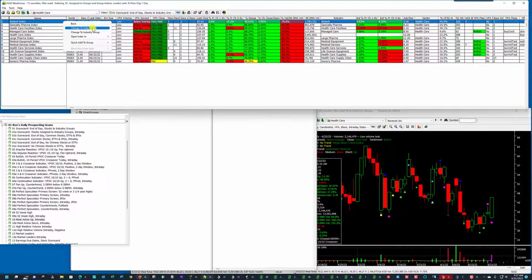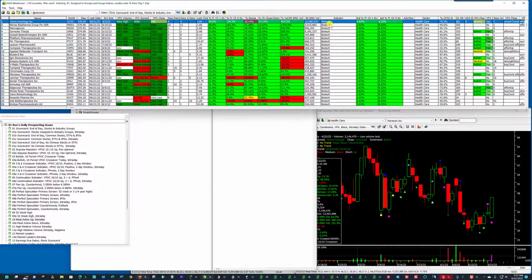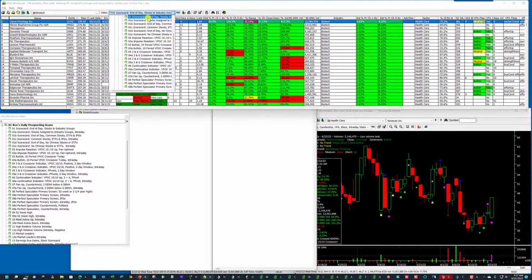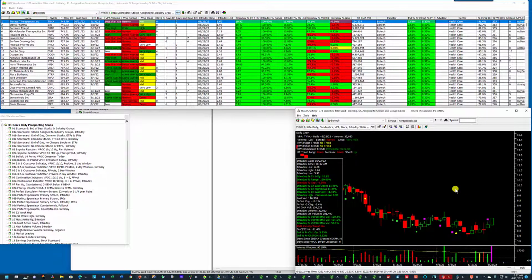You can either go to the index group or the industry group. The index group is just all of the stocks in this index, and the industry groups are assigned to this biotech. So in this instance, they're one and the same. But you can just go here, and then I go to 1A. What does that do? It shows me the stocks within the biotechs that are most in demand right now. I think we've seen that stock before.